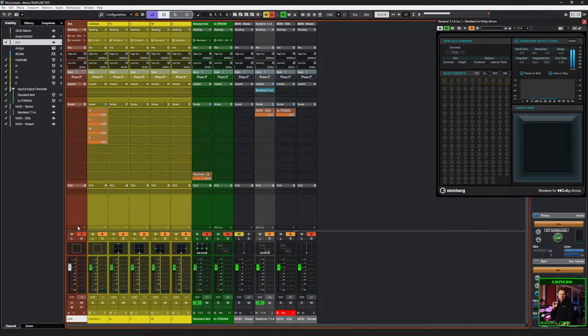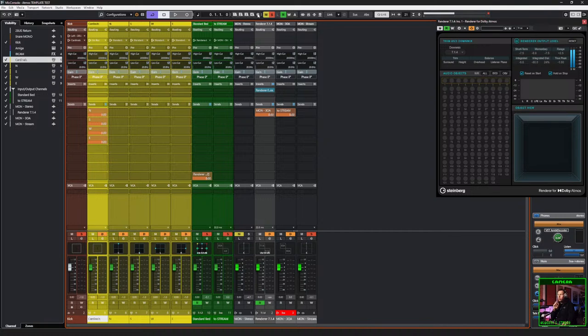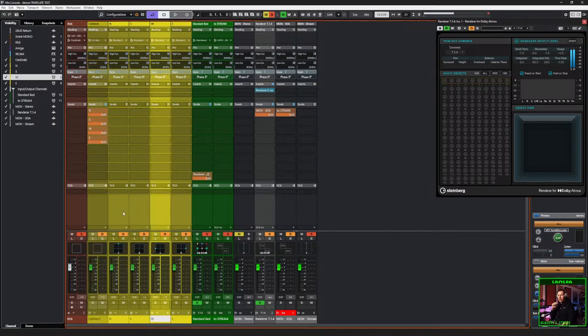Right. Pro Tools had tons of issues with these, but mainly here's what's happening. My kick drum is going to the Cardinals bus, which is this guy, which in my opinion could be made dark gold or like a dark yellow thing. It's a little bit darker, right? This is our main Cardinals. We don't need to do anything else.